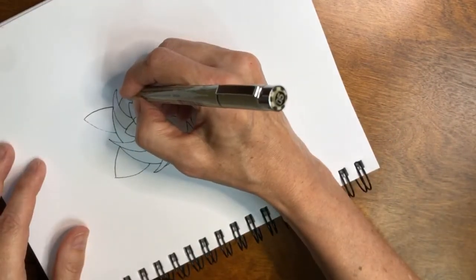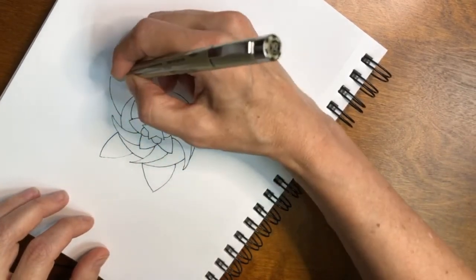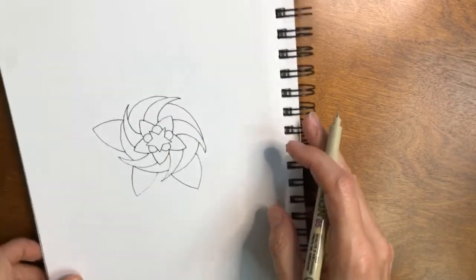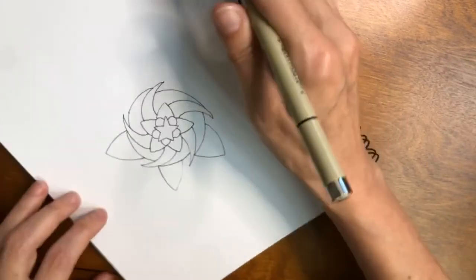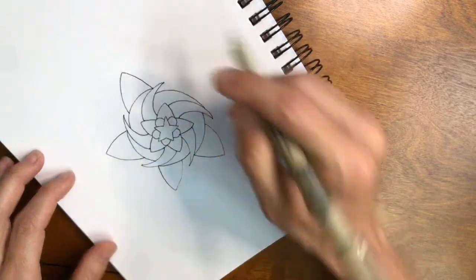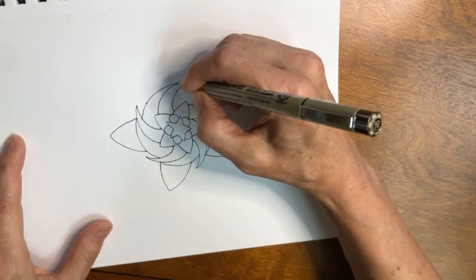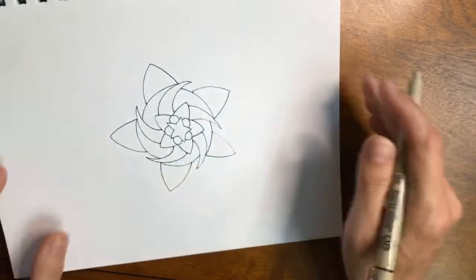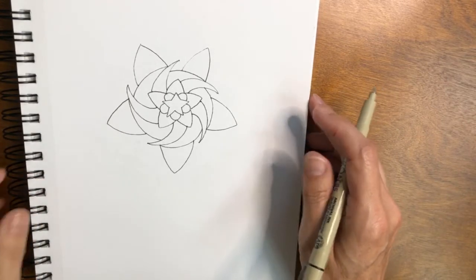This one's getting a little crazy, that's for sure. I'm always surprised when I do these kind of things, like how is this going to come out in the end? And a lot of times it comes out really, really cool. Every once in a while it looks like a big hot mess, but again, we are not even worried about that because it's the process that we're focused on. Staying mindful of our task and of our lines, clearing our head a little, letting go of the day and the problems.